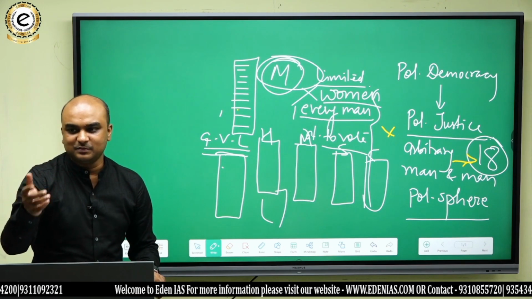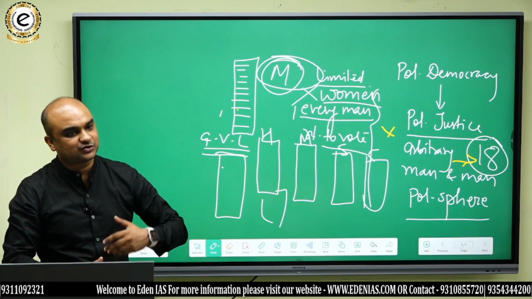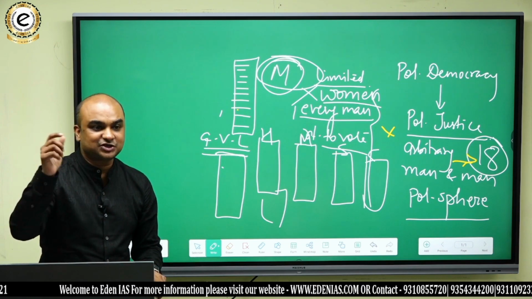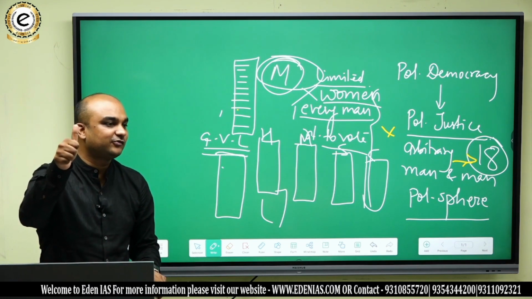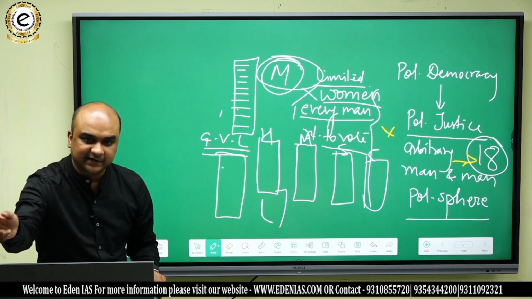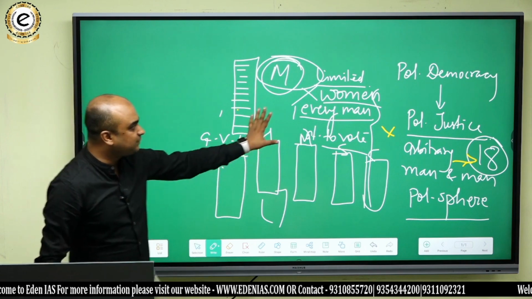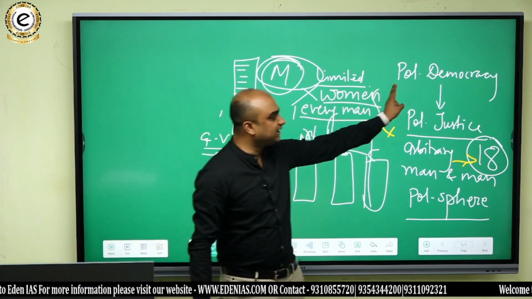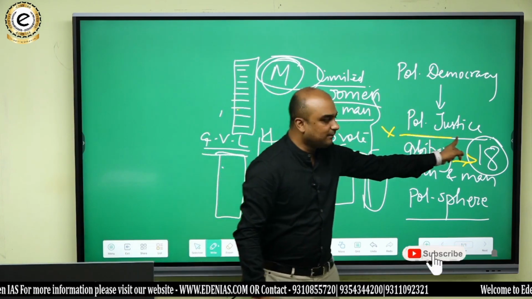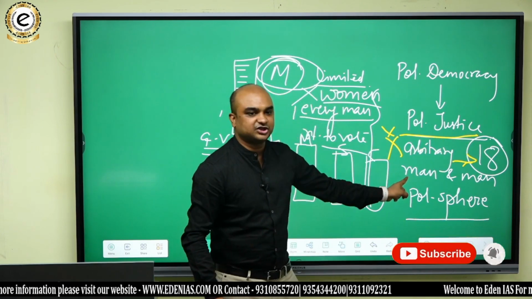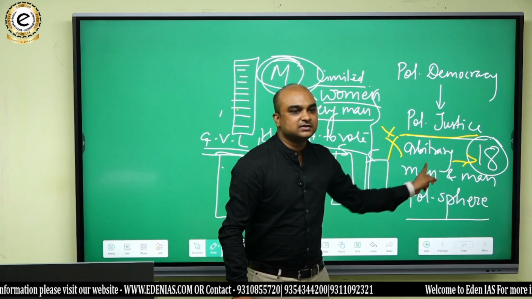And you know, one of the major promises which the makers of the Indian Constitution made through the preamble is to promote fraternity, assuring the dignity of the individual and unity and integrity of the nation. You understand that? So see, what is political democracy? Look here very carefully. Political democracy, its aim is to deliver what? Political justice. Political justice means absence of arbitrary distinction between man and man in the political sphere.